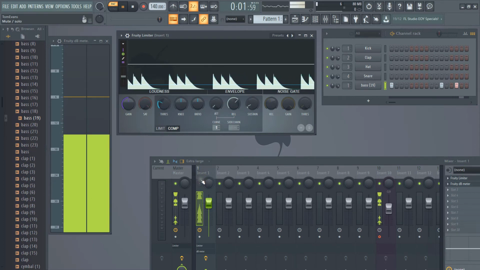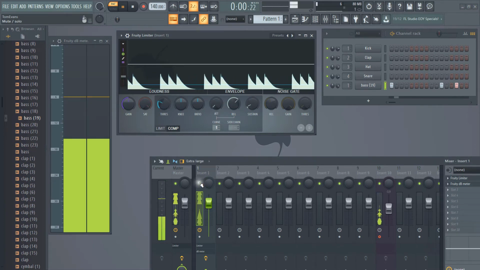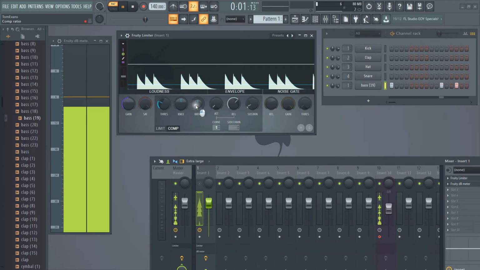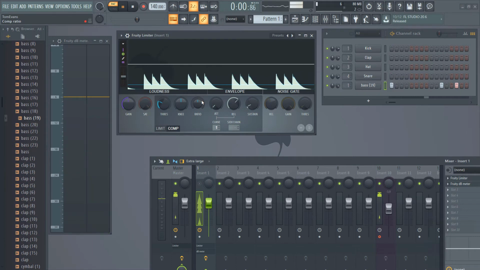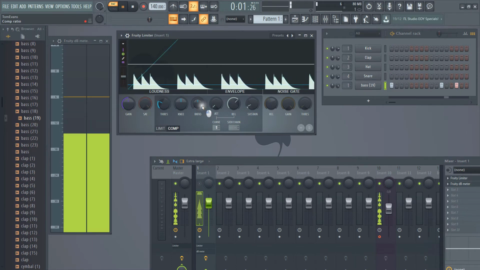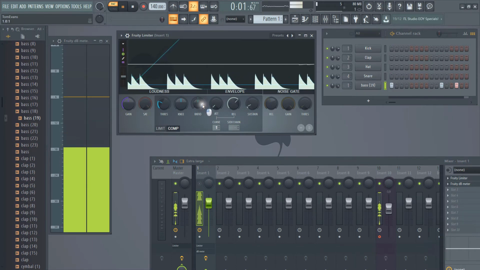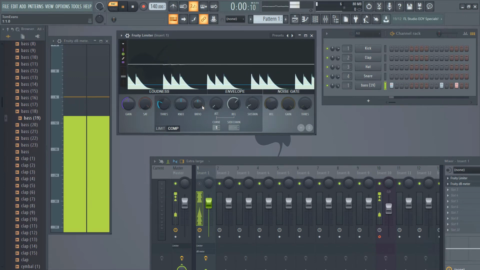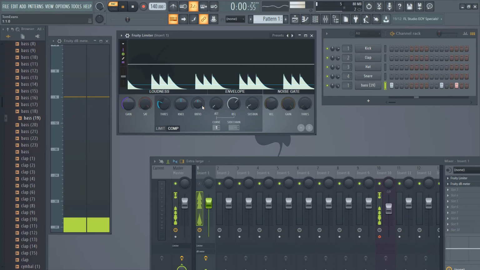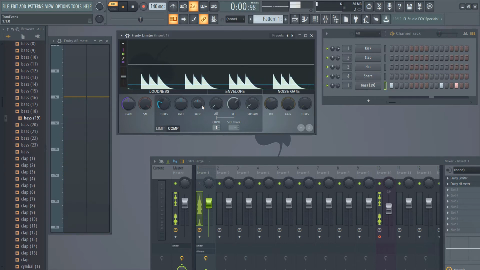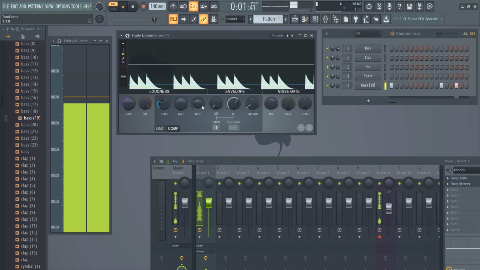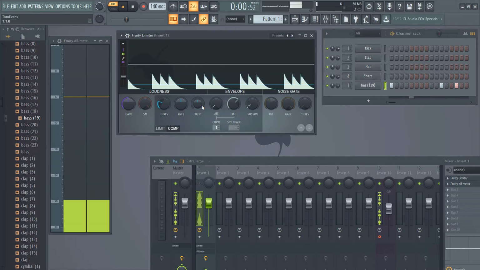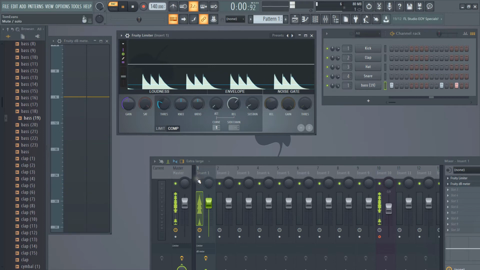Again, no compression is happening because we then need to adjust the ratio. The ratio is basically set at the moment to a ratio of 1:1. So if you go 1 dB over the threshold, it will squeeze it down by 1 decibel as well. So we're sort of expanding out the sample to then crush it back down. But you'll see what I mean as I increase the ratio.